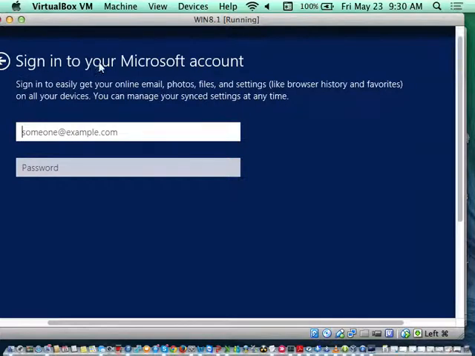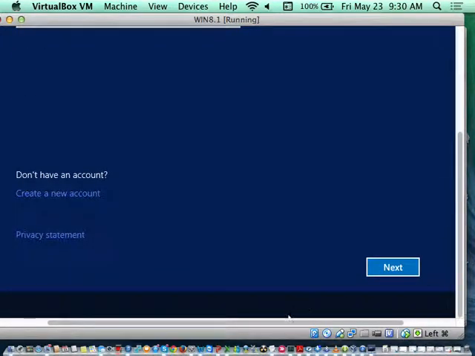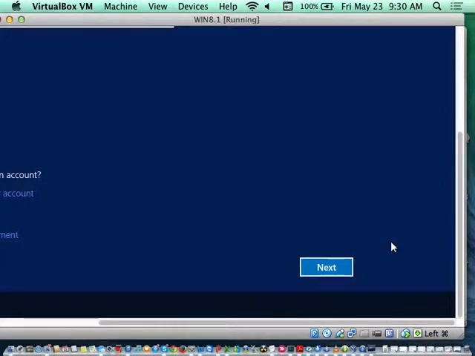Can you see? Sign in with what? The reason is because my virtual machine is connected to the internet. In some of your computers, you will notice that your computer is not connected to the internet. Is that not correct? It needs to give you an error, an internet error, right? If it gives you that error, you notice on the down part, it will ask you to use a local account instead. Is that not correct? But in this case, I'm not given that option.